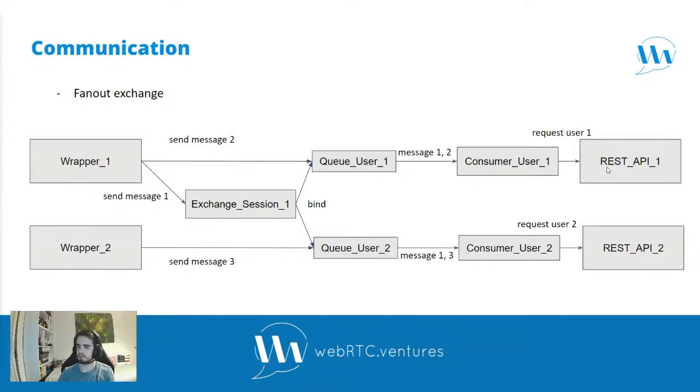That is, a user is sending a message to the REST API to receive all the messages sent to its queue. And it would consume all the messages that were sent directly to the queue, which for this example would be the message 2. And all the messages sent to the session exchange, which would be the message 1. And this way, we have all the messages being received by the users. And the same would be for the user 2. He would send an HTTP poll and would consume the message 1 and 3.